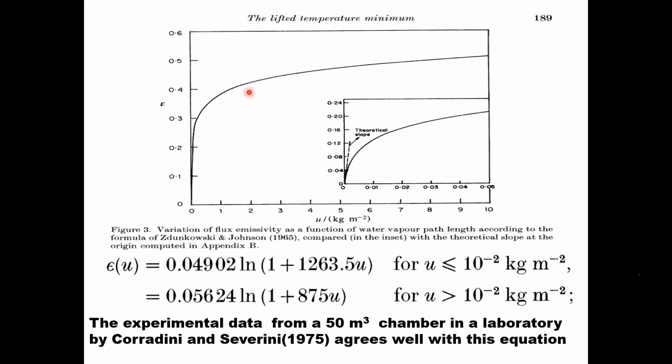So this is fitted by two equations, and this is what Vasudeva did, and we have confirmed that this emissivity model agrees well with experimental observation by Corradini and Severini in 1975. Okay, so this is a theoretical model supported by observation from laboratory in a length scale relevant to this problem, which is of the order of meters.